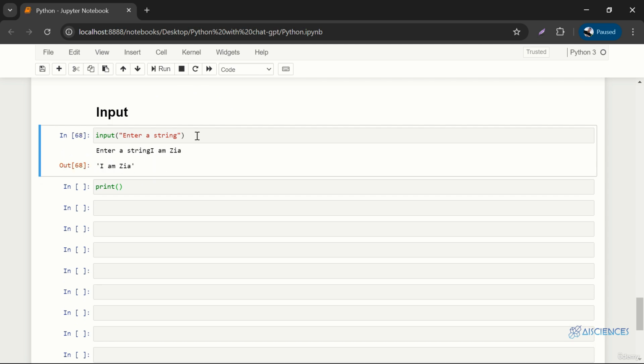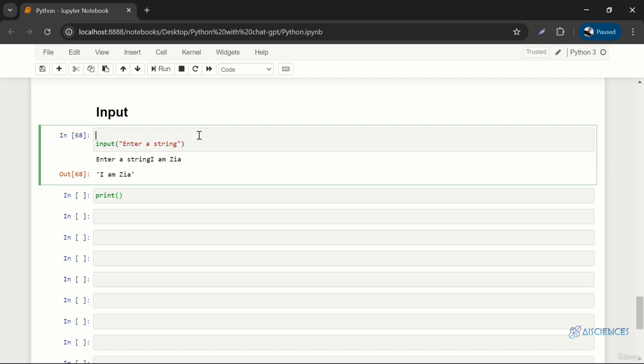Now, the second thing is, if a program is taking input from the user, how can we use that input for further processes? Let me write a use case over here. For example, I'll say string 1 equals to my name is, okay, this is string 1.